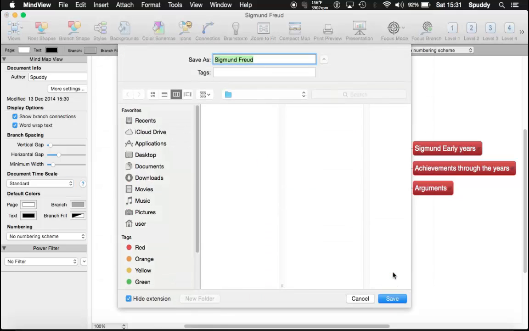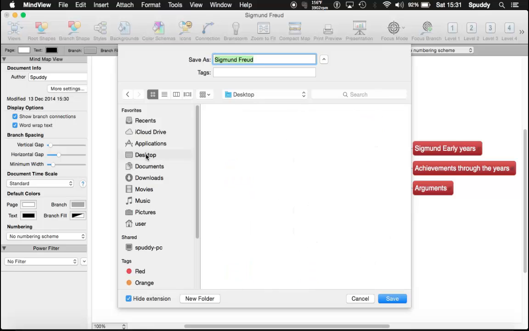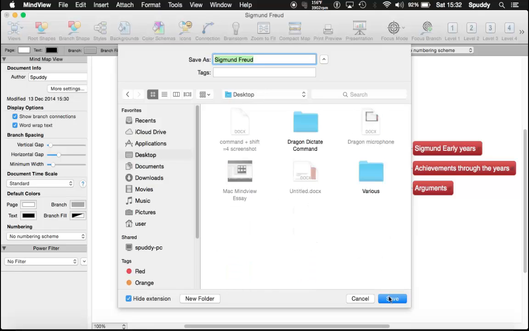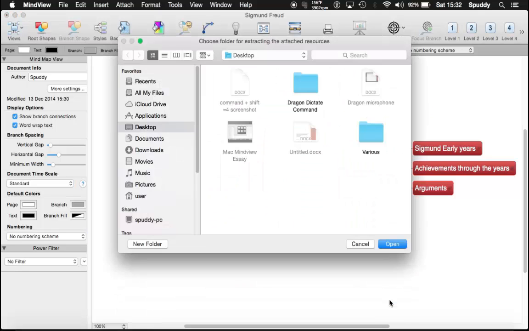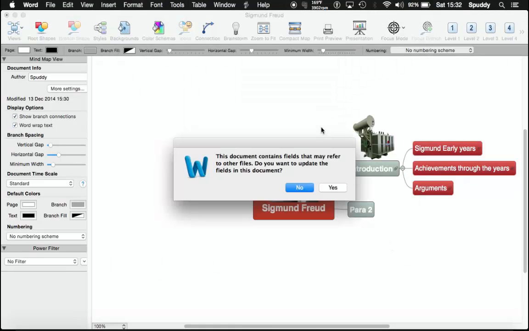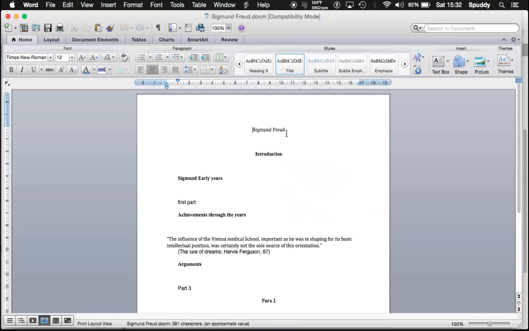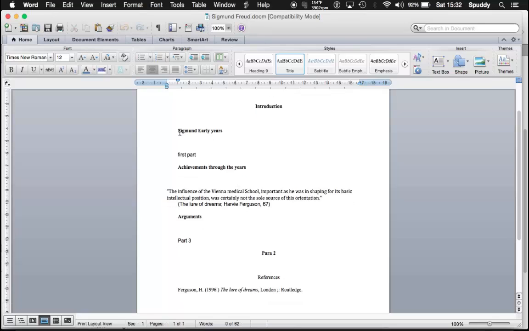Click Export. Choose where you're going to save it to. I'll pop it on my desktop. Click Save, and open and follow prompts. Click Yes, and Yes again, and there we go. So there's the title of my essay, my introduction, which, if you recall, I broke down into different segments. There's my first part, second part, third part.